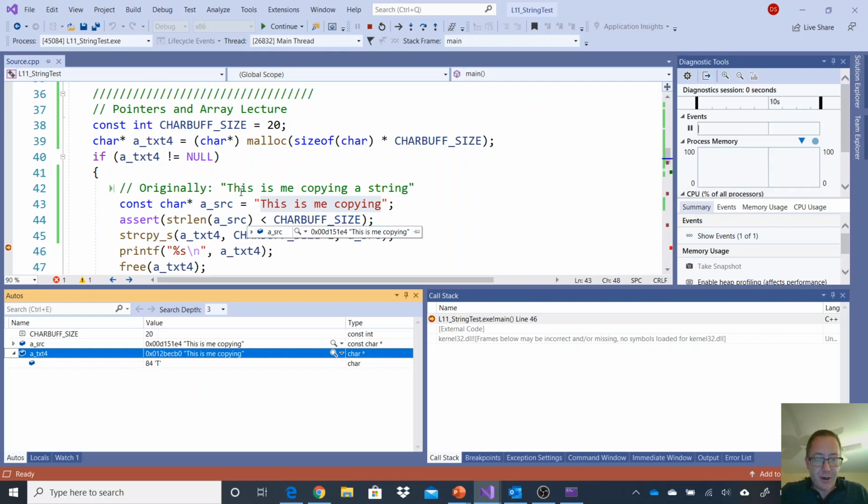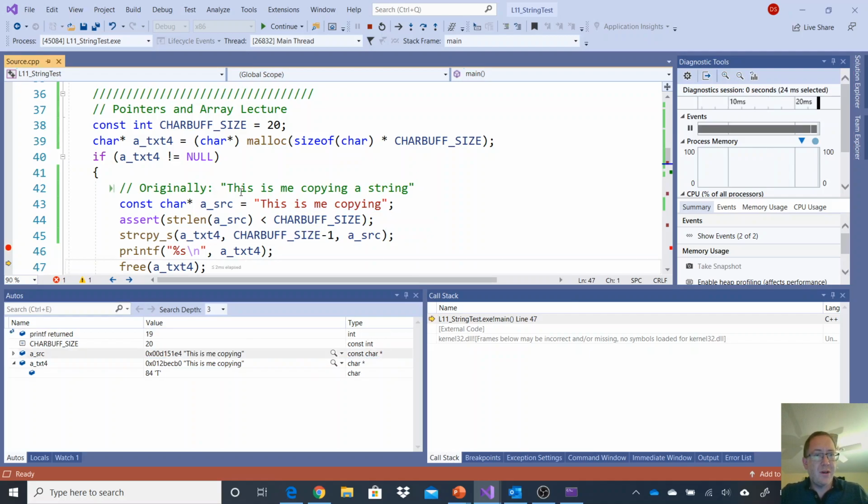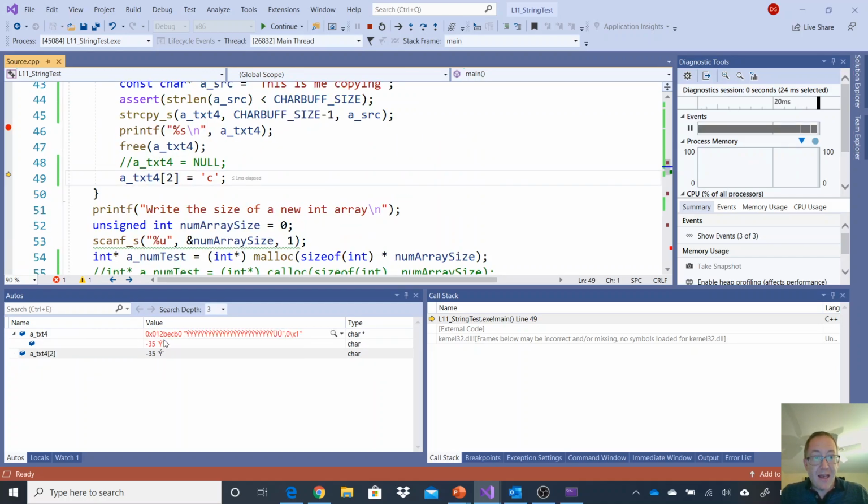Next step, I'm going to print off my message, and then I'm going to free my array. My array, a-text, is still pointing to the same address it was pointing to before. But now I got a bunch of gobbledygook in here. That would be fine, but it's not that fine. I'm still pointing to an array that is no longer under my control. And so if I go one step further, it should blow up yet again. Oh, no, it doesn't. Wow.